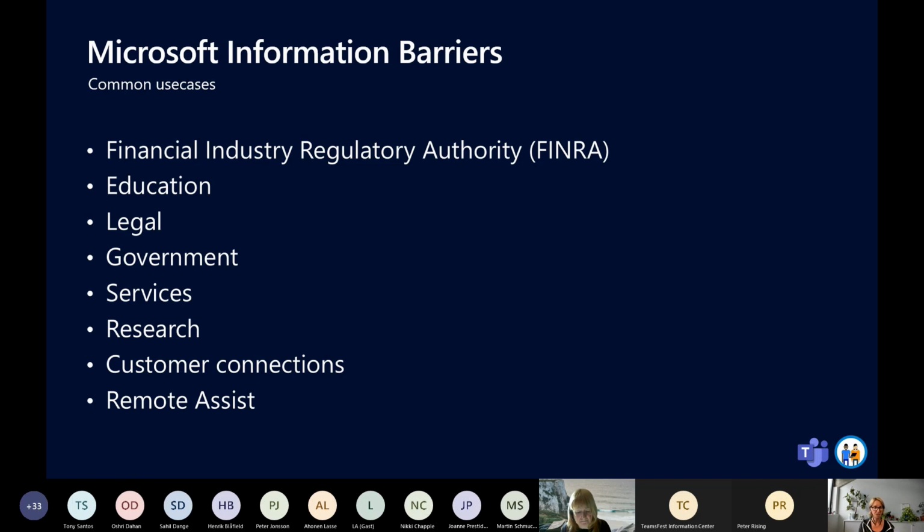You use information barriers to prevent communication between different entities, so they can't communicate with each other. In services, it's kind of the same scenario. You can have a situation where you have one tenant and multiple customers, or multiple vendors or customers or anything else, who work together in your tenant, and you want to prevent them from seeing each other and communicating with each other. That would be an information barrier use case as well.